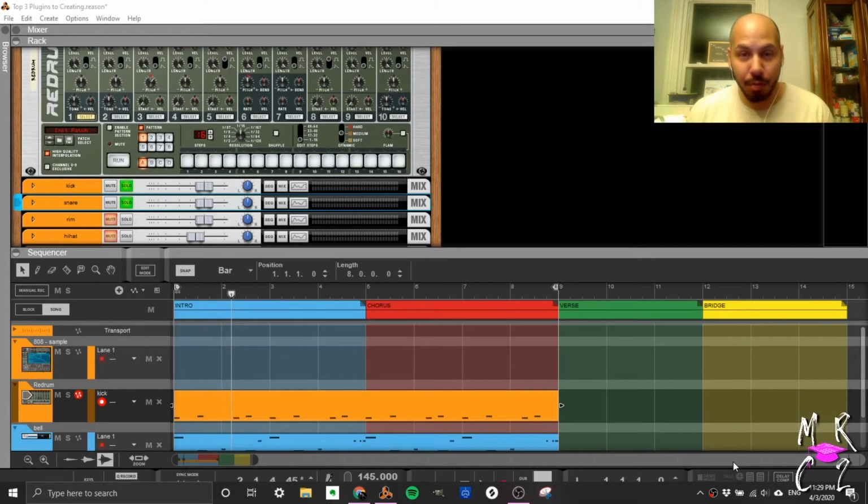Now, since I am in Reason, full disclosure, in Reason, they're not called plugins, they're called racks. So for the sake of this, if I say rack or plugin, they're interchangeable. They mean the same thing. I'm probably just going to be saying the word plugin because it's the most familiar for everybody. But just know that in Reason, I know my Reason gang is going to jump down my throat, in Reason, they're called racks. But I'm just going to be using the word plugin. All right, so let's go ahead and get started.